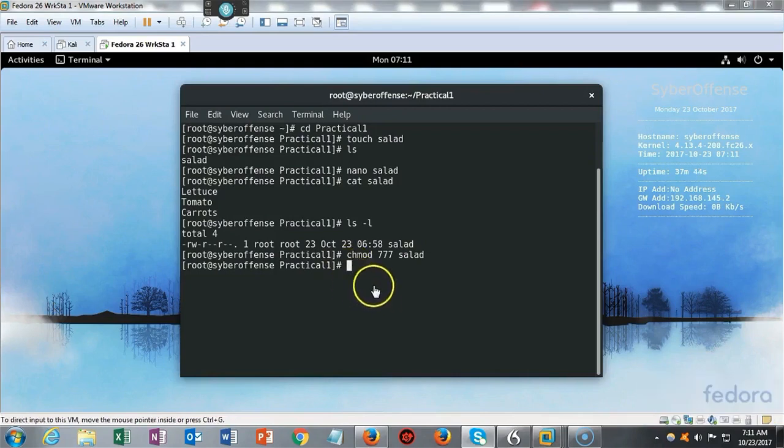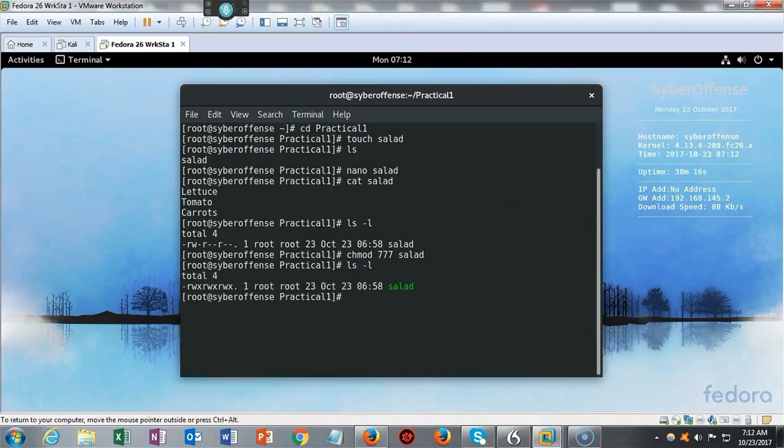So once I hit enter, unless there's an error, my prompt just returns. If there's an error or there's a problem, then I will be shown what that problem or that error is. Now, if we would like to go back up in here and we would like to check the file permissions that are currently assigned to the salad file, I'm just going to use my up arrow, go back to the ls command, and now you can see that I have given the file all the permissions that anybody needs to be able to access it, read it, or modify it. And you can see that this is different from what is here.